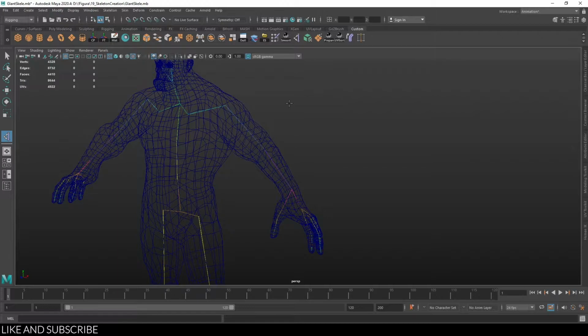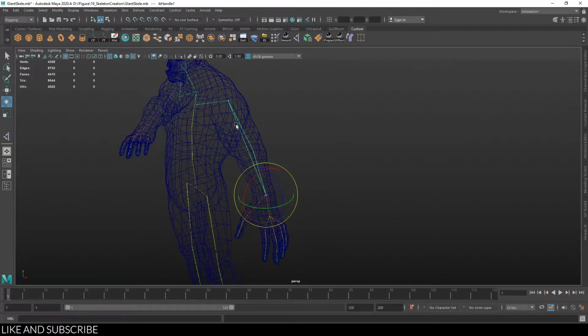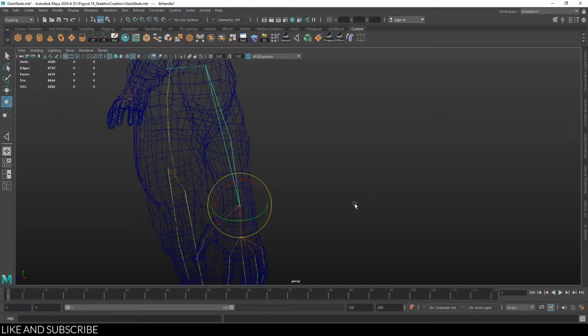Now, once we have the create IK handle tool selected, we enter the wireframe mode and then we need to create a connection. Let's create the IK for the left arm first. So we click on the left shoulder first, the bone of the left shoulder, and then the wrist of the left arm. And now you'll see this line. That's what the IK is.